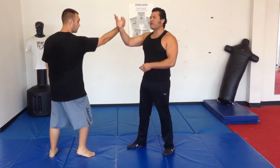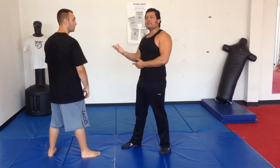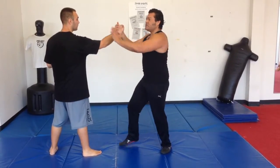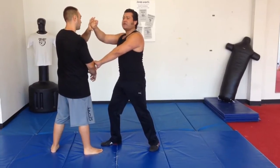So we're going from our first reference point. I'm going to trap and strike. Obviously, he's not just going to stand there. He's going to try and put his hand up to deflect the shot or absorb it. So as I trap, he puts his hand up and he stops my move. The fight doesn't end there. I need to counterattack his move.